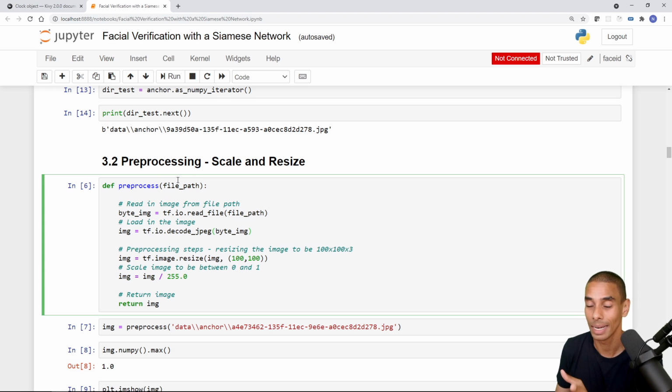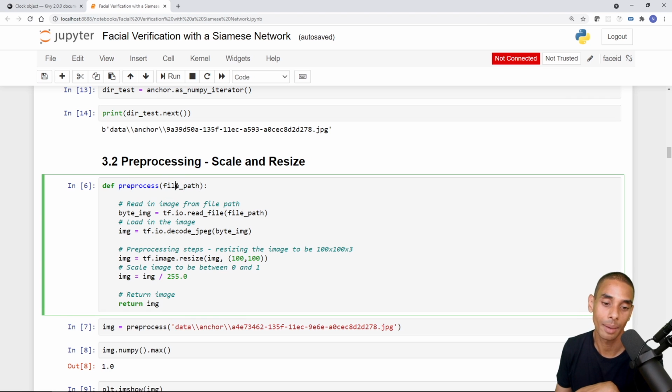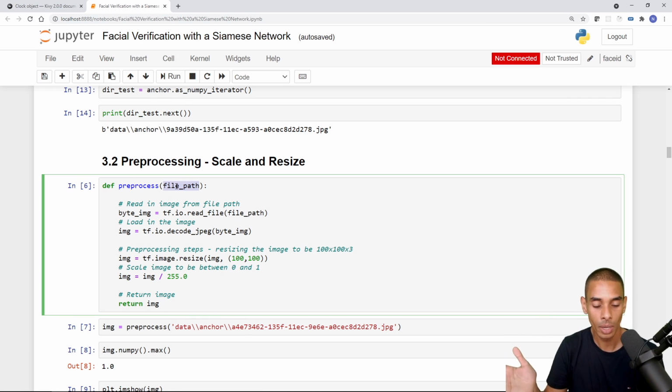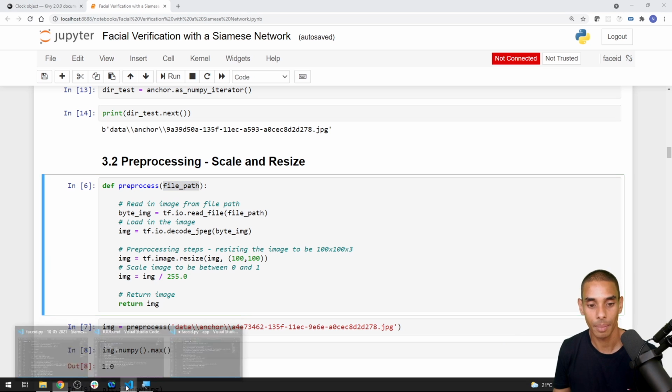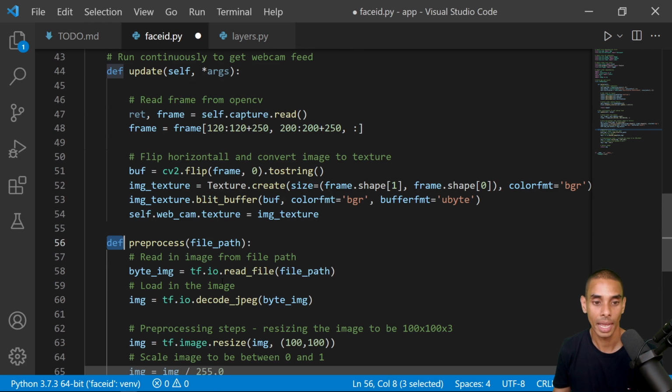So that meant it would have been in episode 3, where we basically go and pre-process our image from a file path. Now, the reason that we're going to use this is when we go and perform our loop, we're going to pick up our images from a file path. We're going to pre-process it, then pass it to our model. But that is that step now done. So again, pretty straightforward. We grabbed our pre-process function and dumped it inside.